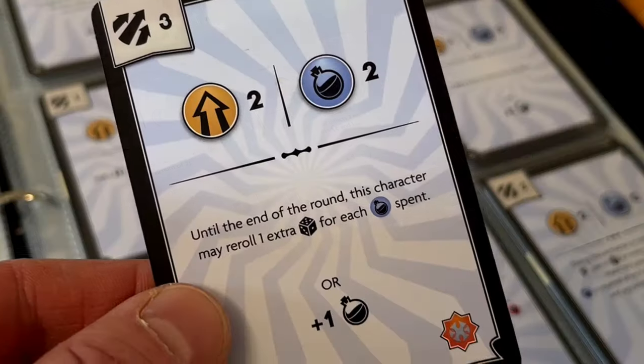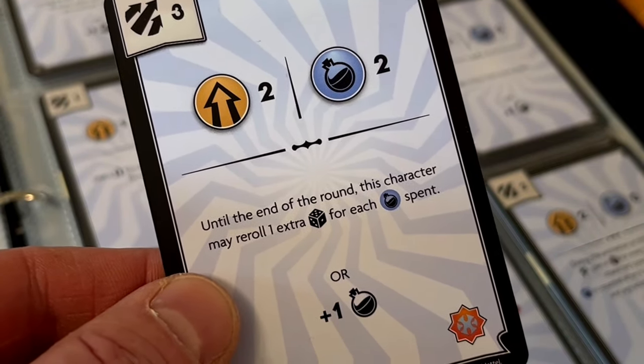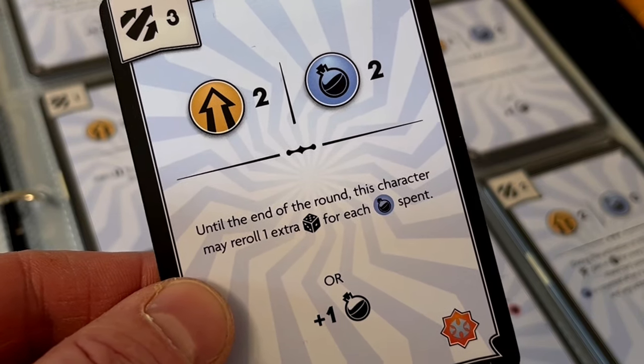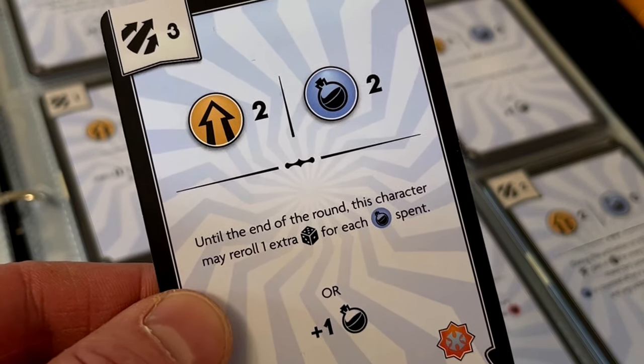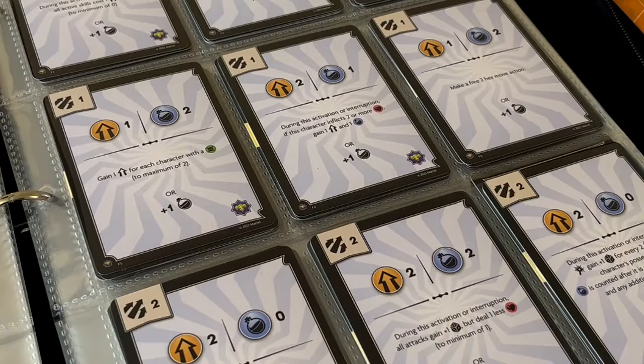This card, for example, lets you reroll an extra dice for each mana token you spend. Yes, that means He-Man will be rerolling 3 dice for each mana token he spends. Yes, He-Man hits really hard. And generally speaking, cards with a low initiative have better abilities on them. So when you are building your deck of Fate cards, there's a lot to think about.